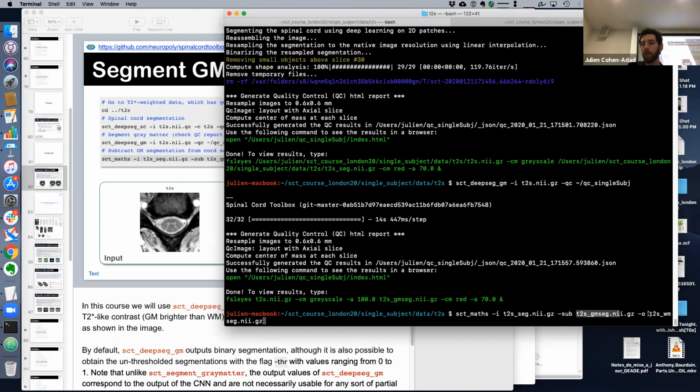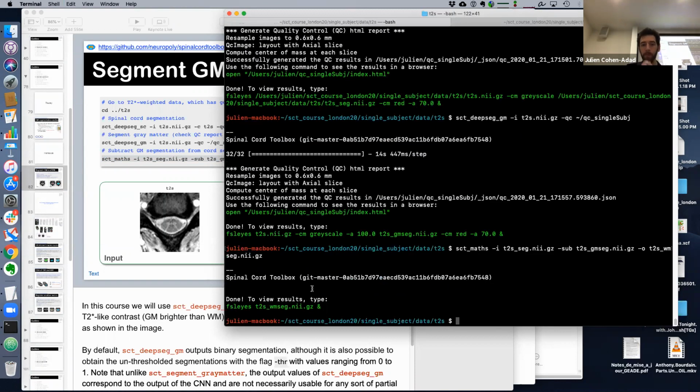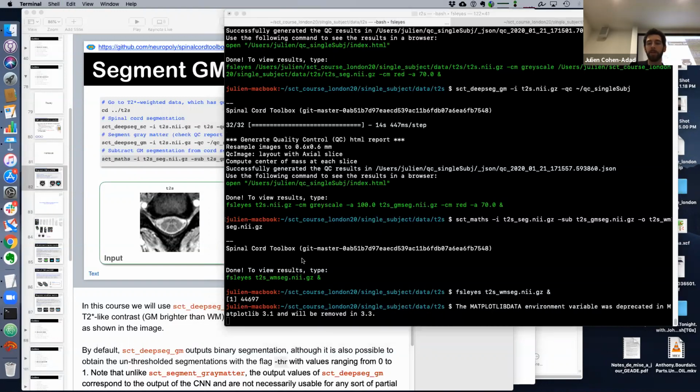And we output this into a file called T2S_WM_seg, which stands for white matter segmentation. It runs pretty fast, and then we have our white matter segmentation. And we can look at it.